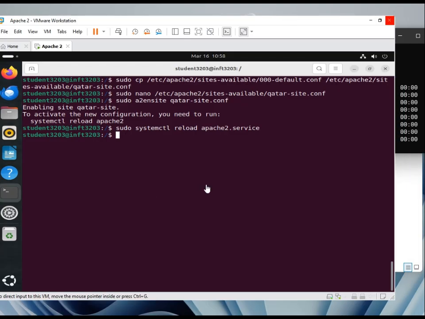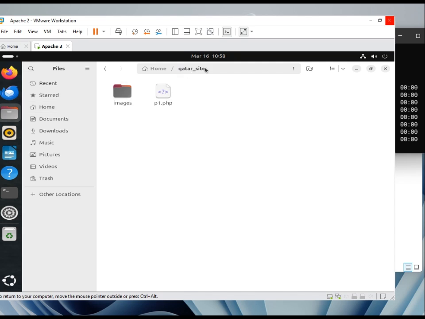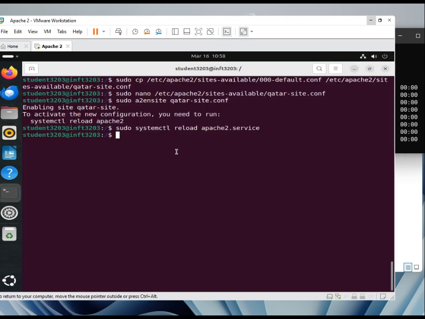So now from inside my VM, as you guys remember, my data is currently located inside /home/student3203/Qatar-site. So I need to copy this file and this image to my working folder. So I will type here again sudo cp -r, so it will copy the folders as well.